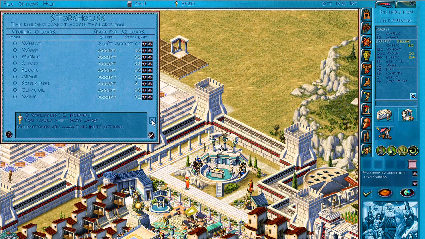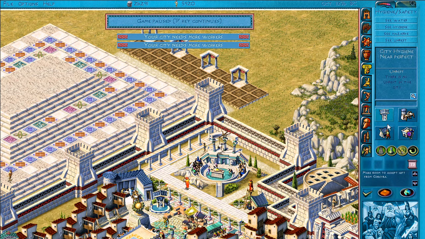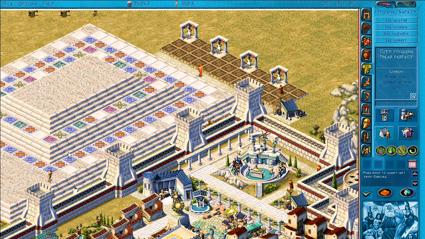Let's set these guys to both get marble. Maybe that's the issue. Well, let's set them both to get and see what happens. We can get some sculpture and wood as well back here, too. With the maintenance man. So, sculpture and wood. That means all the resources will be there.